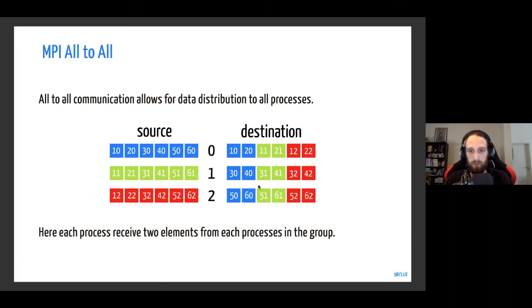And then if you go there, on the destination for rank 1, these are 2 pieces of data that will basically be taken, so 3040, and then you go to rank 1, 3141, and then you go to rank 2, 3242, and so forth. So you can see that as a block transpose, where the dimension transposes from the rank to the indexing in the destination array.